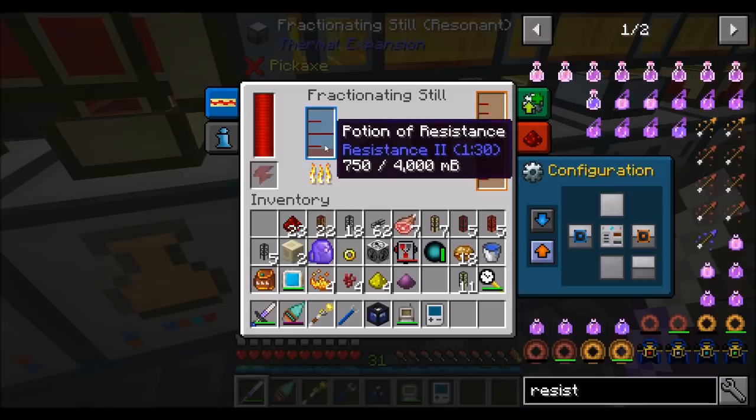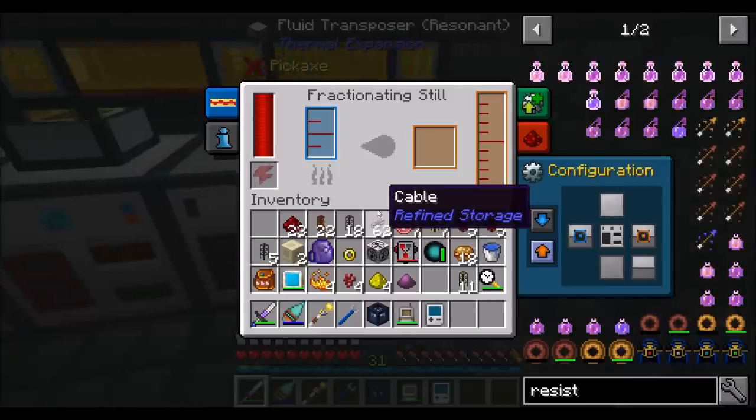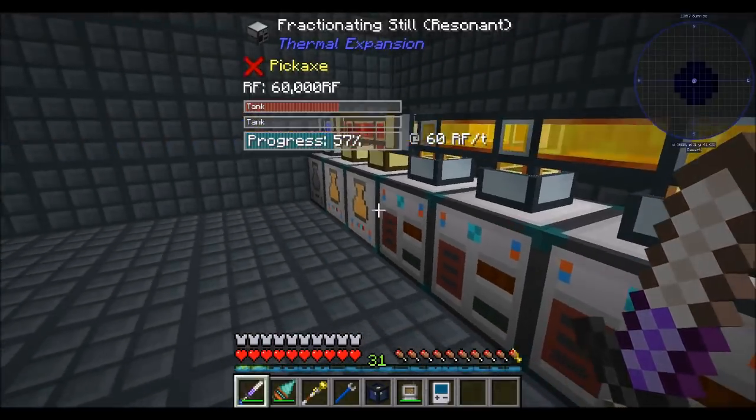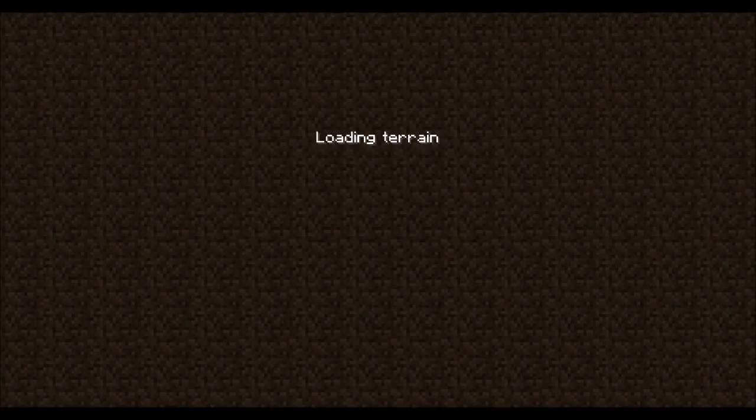Nice, that is awesome. Resistance 2. And then it boops, boops, boops. Nice. Back in a second when that's done. And then I would like to also do regen. Alright, looks like it finished. And looks like everything's good.